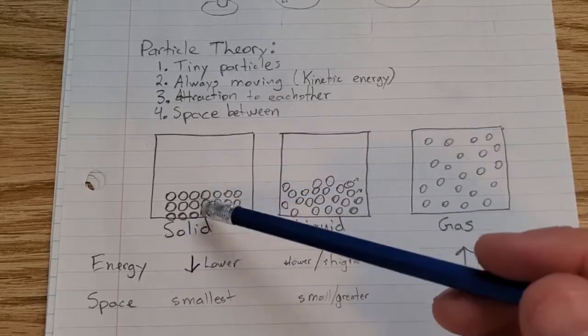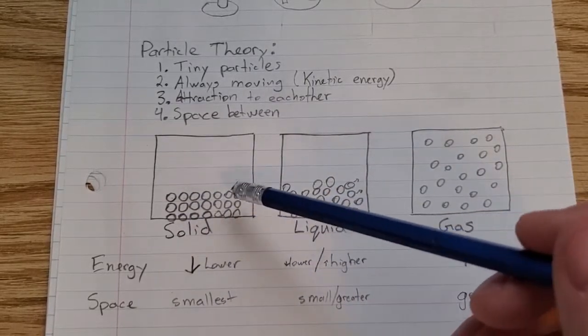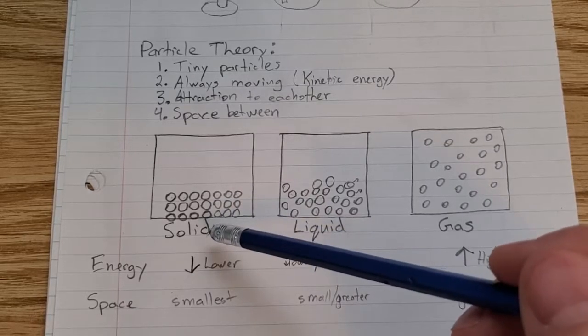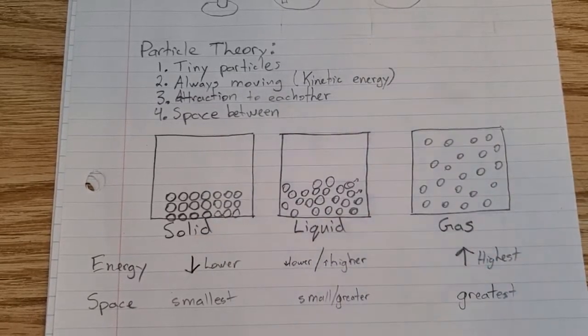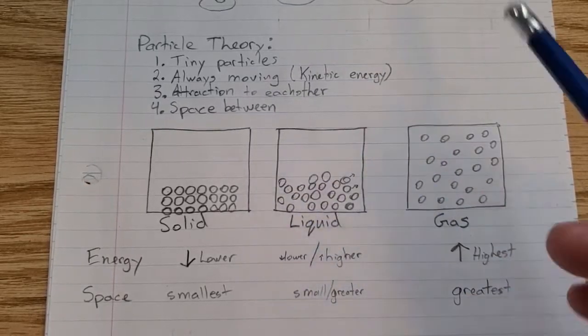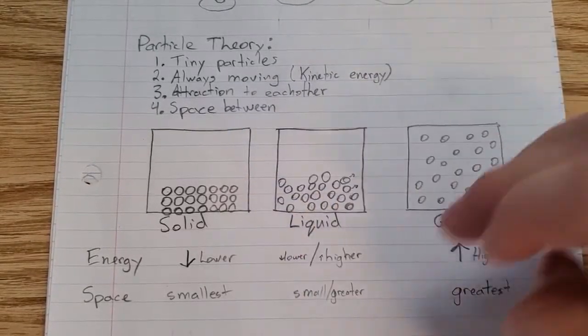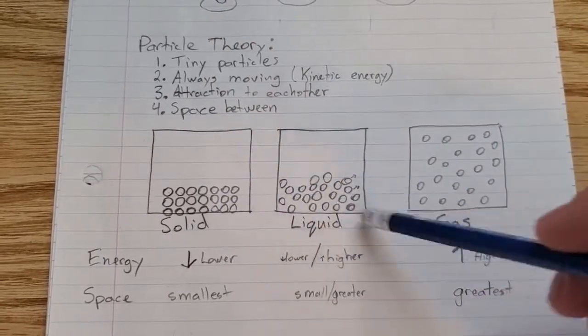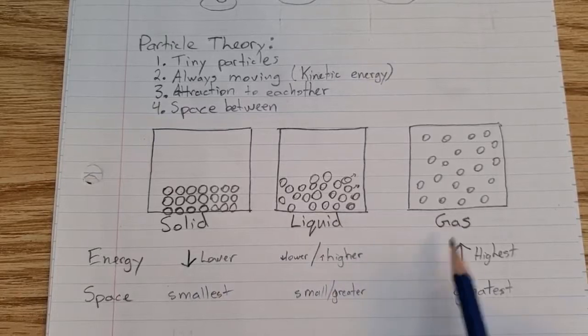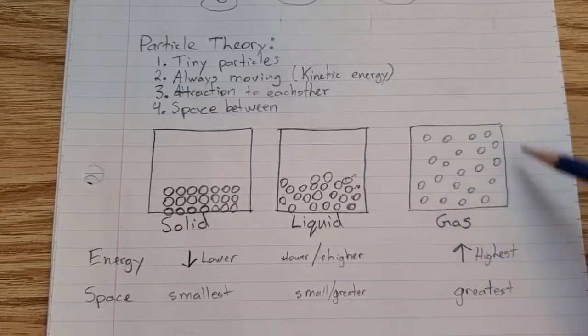So energy's been put into the solid. For example, you've got something frozen like ice, and you heat it up. Those little particles are going to be able to move around. That's why water is able to slush down in the bottom of your cup, that sort of thing. You heat it up again, you add some more energy, and that water turns into gas.